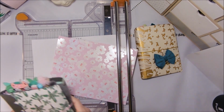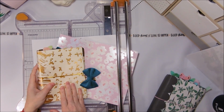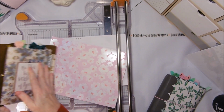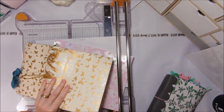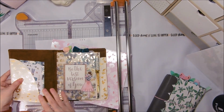And then I'll just show you this one quickly. This one's using a past paper also, and this one has a paper spine from another paper from a Planner Society kit. So it's two different papers there. And this one is lined with leather, just like the past one.